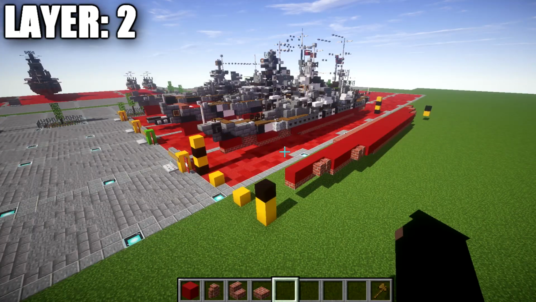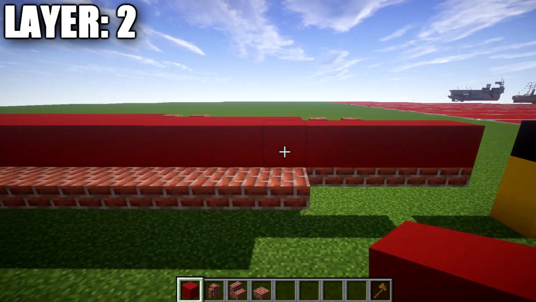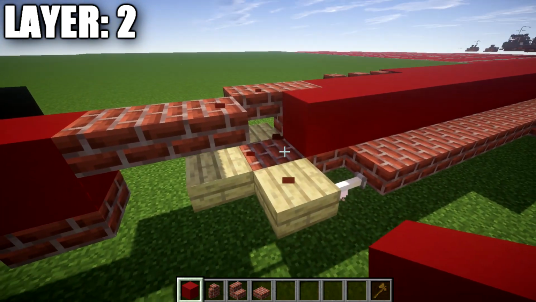Alright guys, moving on to our next layer, we have layer number 2. To get started, we're placing down a red concrete block atop this brick top slab, and this is going to lead to a long row of red concrete that's going to go all the way back, and it's going to end on top of this brick top slab here.